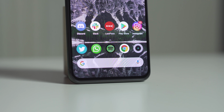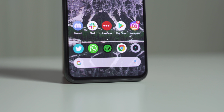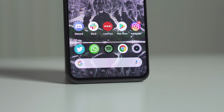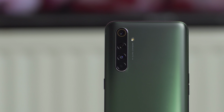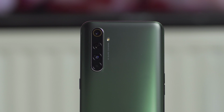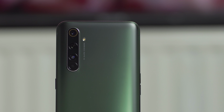move. So far, the X50 Pro 5G is at the level of the OnePlus 7T, if not beating the OnePlus 7T in a lot of cases thanks to its newer spec sheet. But we need to talk about the cameras, because that tends to be a flagship killer's Achilles heel. We're treated to a quad camera layout on the back. There's a 64 megapixel main camera, an 8 megapixel ultra wide, 12 megapixel telephoto, and a 2 megapixel black and white camera to aid with portrait mode.